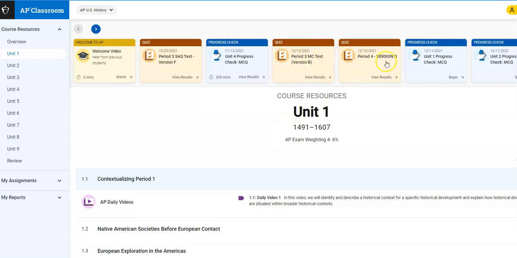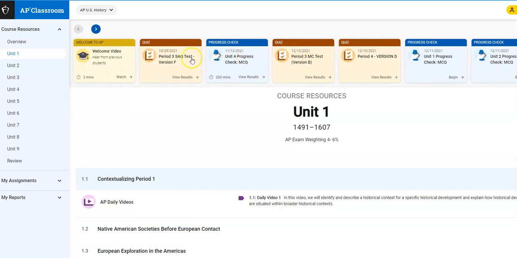Now the ones here in brown, this is the actual test that you took, so you can see what you missed and go through that. These are the progress checks. So if you click on here, you can see all of them. So, progress check 1, 2, 3, and 4. We just did period 5, so I don't have that one released. But you can see that you can look at all of those things.